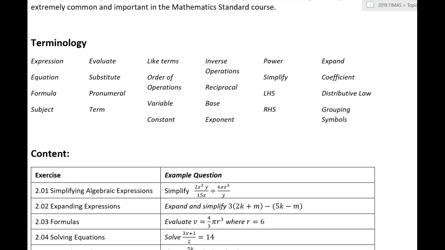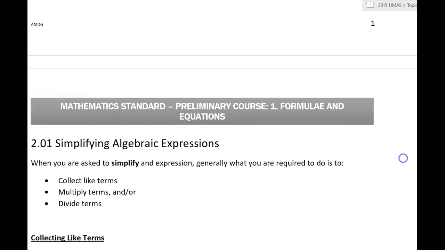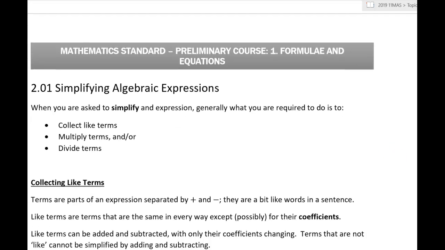Now we're going to look at exercise 201 here, simplifying algebraic expressions. This is a very important topic, but much of it you will have done more than once over the last 4 years of high school. So, simplifying algebraic expressions, there are three things really here that we're going to ask you to do in this course. To simplify an expression doesn't mean to get a single number as an answer, right? An expression doesn't necessarily have an equal sign, which means you can't necessarily get an answer as such. You can't evaluate it necessarily, but simplify it, make it smaller, make it simpler. Typically we'll do that by collecting like terms, multiplying terms, or dividing terms, multiplying and dividing, very similar.